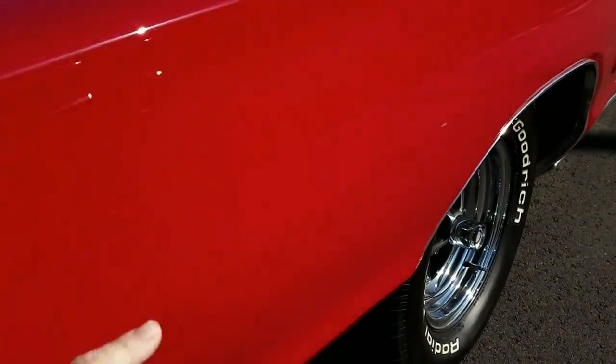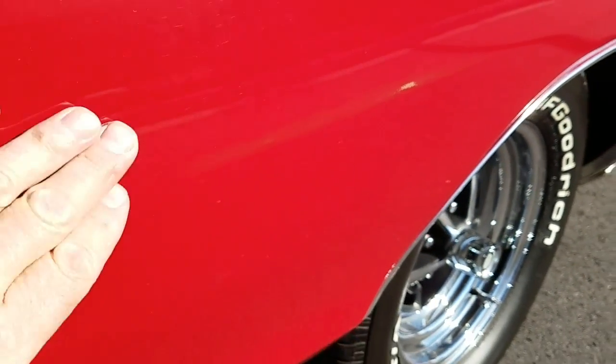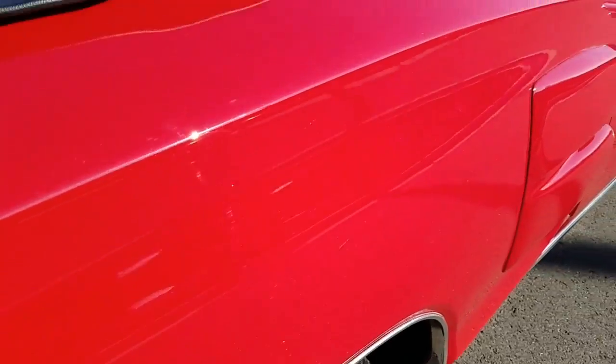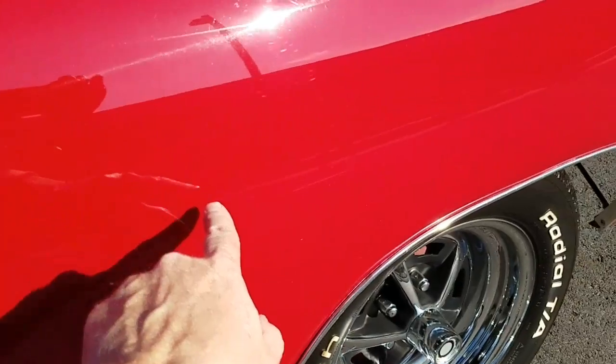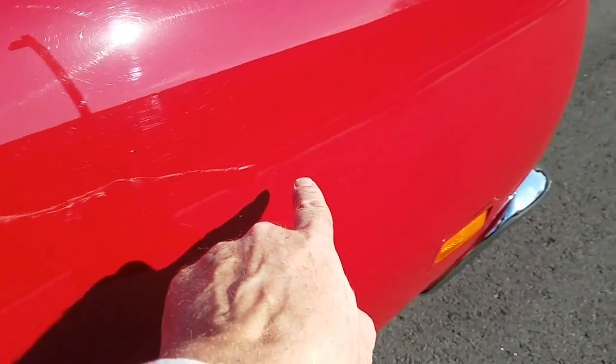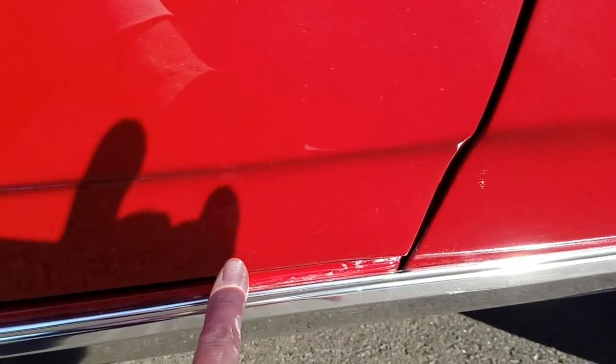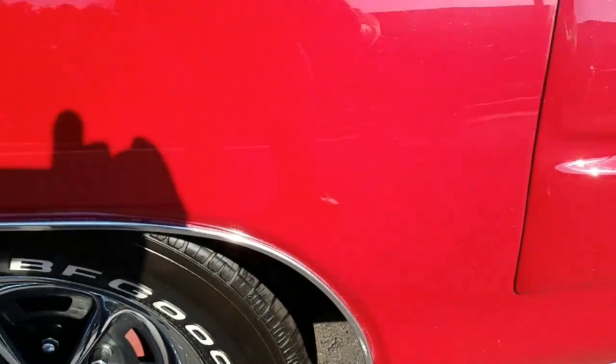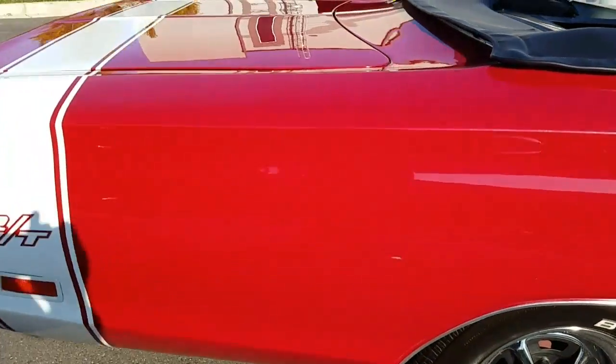Doors open and close pretty nice. There's an area of paint that got rubbed through right here on the feature line — could stand to be touched up. There's a very light scratch that maybe could be buffed and polished out. The only real major bubbling I saw — and it's not that major — is down here low: a little lack of adhesion, so we know we've got some filler in that door corner. I'd call it good driver quality paint with some decent reflection.